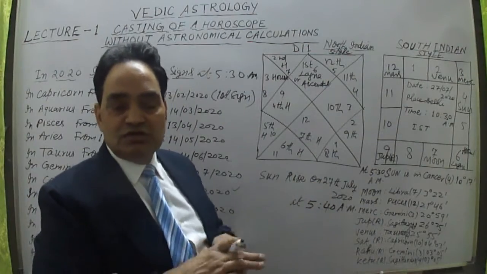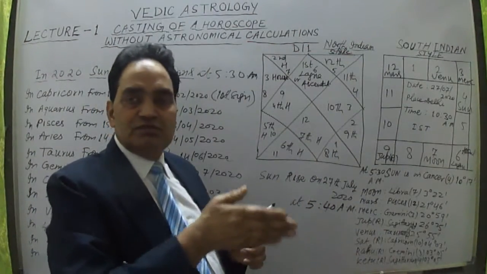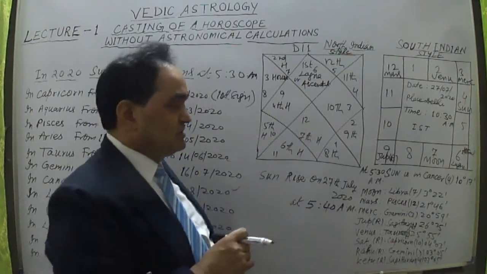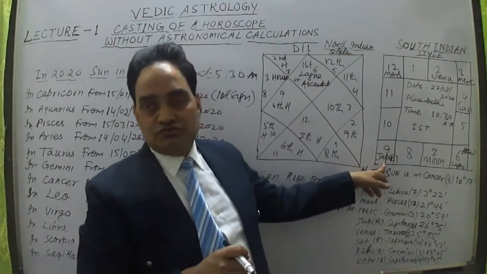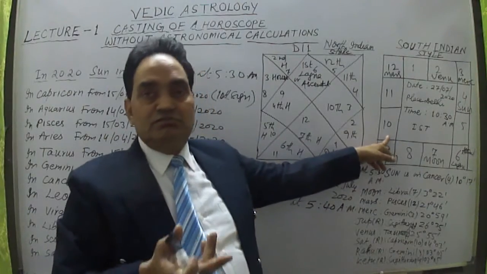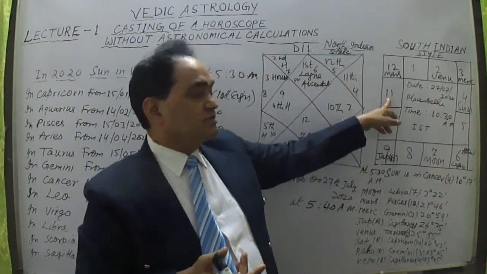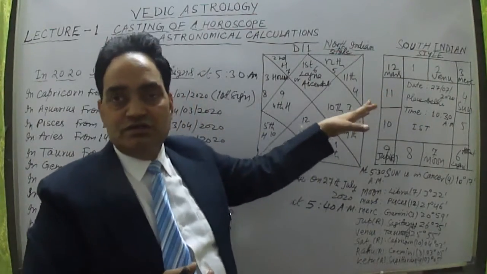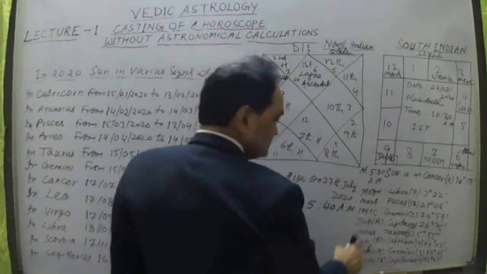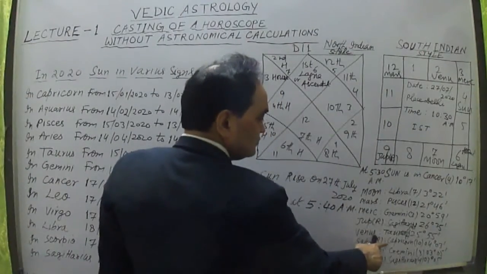Why? Because they are in the 5th house, 6th house, 7th house, 8th house. If they are from the Sun, then they will be retrograde. But this Jupiter is in the 6th house and Saturn is in the 7th house from the Sun, so they must be retrograde, up to the 8th house from the Sun. If Saturn was there, then up to that sign it will be retrograde. Okay, so here it is Saturn, because Saturn is retrograde in Capricorn.